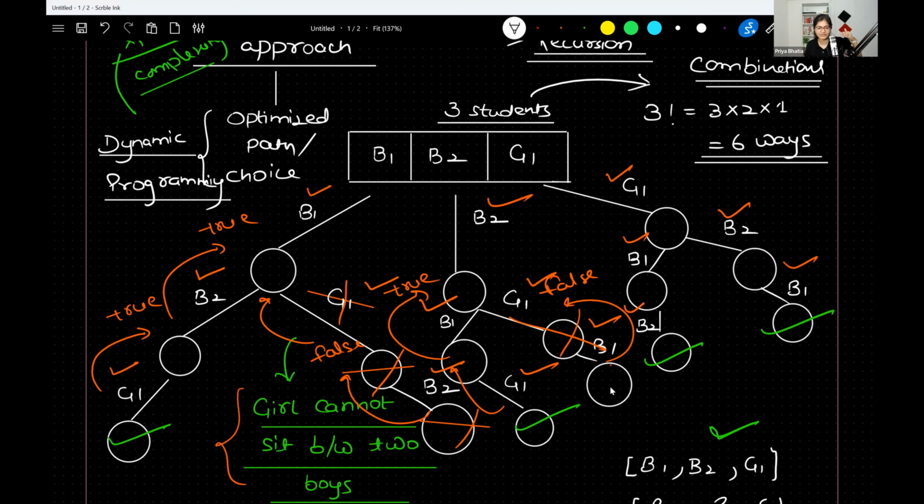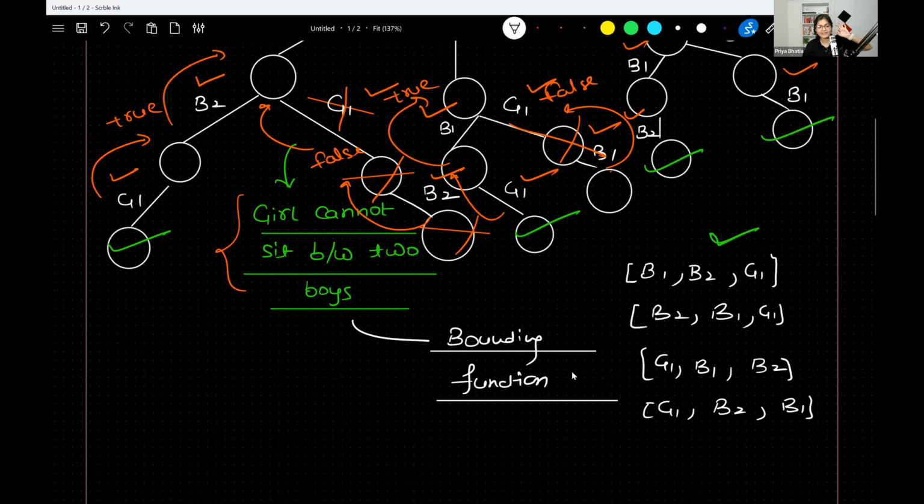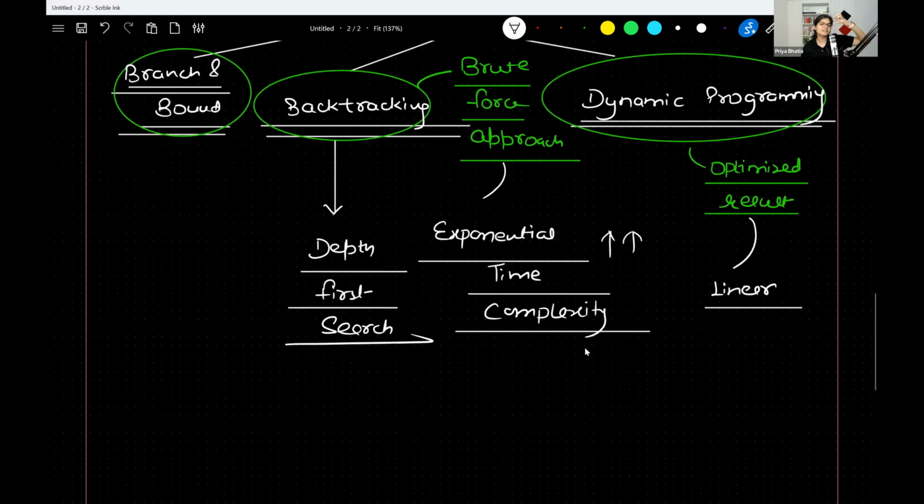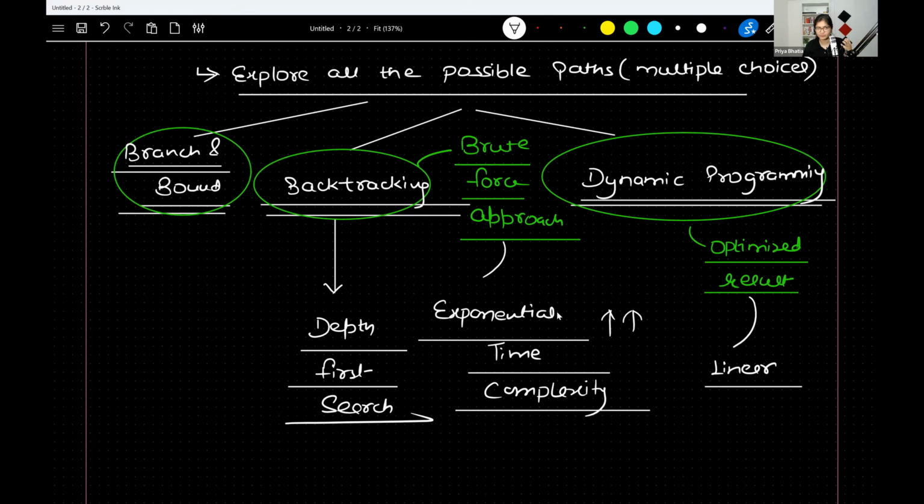Then we move to G1, B2. This is called depth-first search, where I am first of all going down the depth. First, one depth will be covered, then I move towards another part of the subtree. So backtracking always tries to cover all the possible paths in a depth-first search manner.